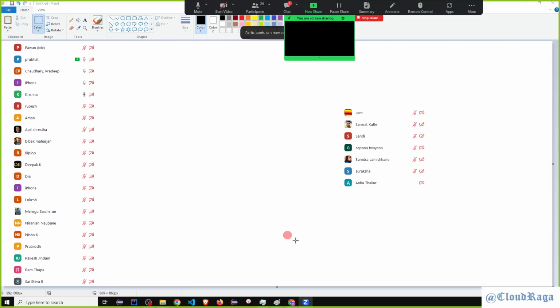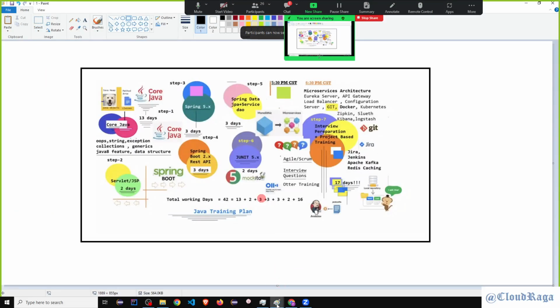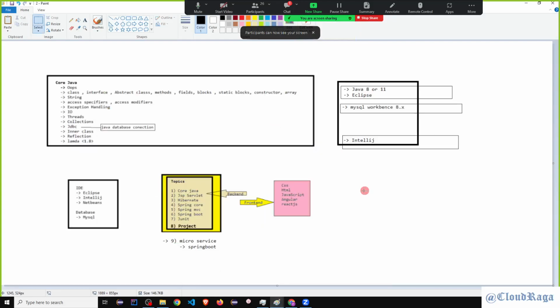Okay, so this I already took. This is what you already saw. And this is just one more highlight picture of what we are going to do in core Java, okay? Because core Java is a must. You guys should know what's happening around your technology. We are going to work on core Java, right? So we should know what's going on.